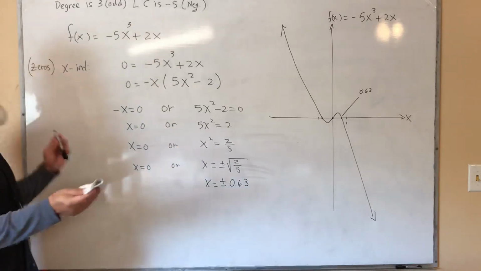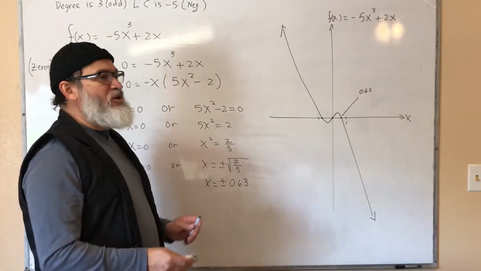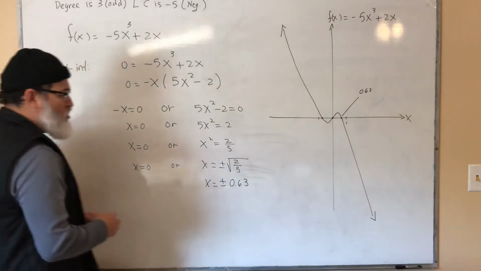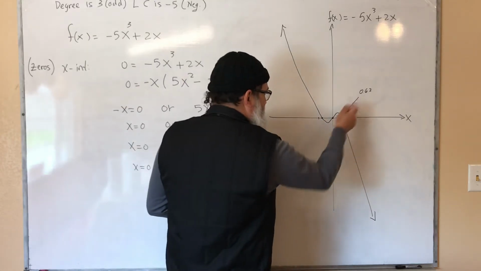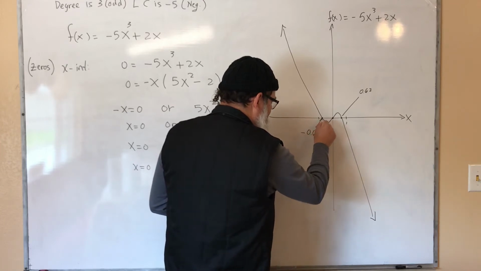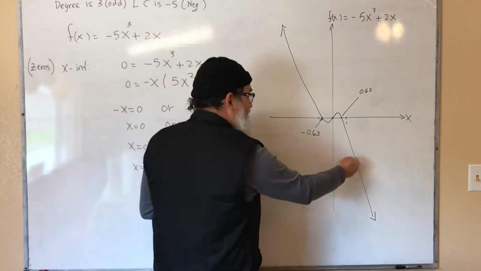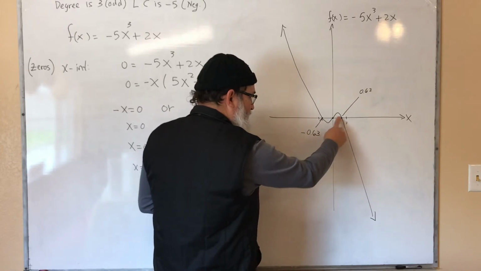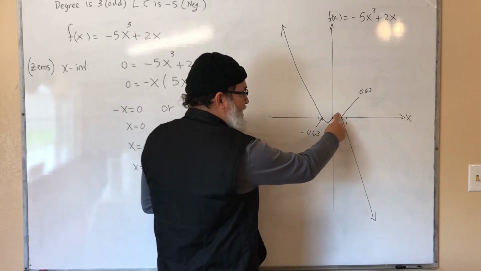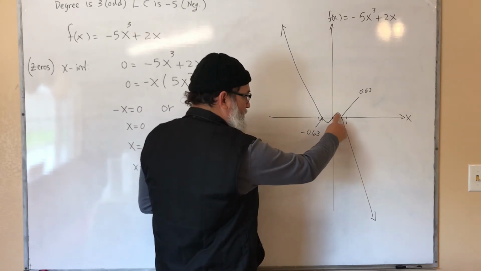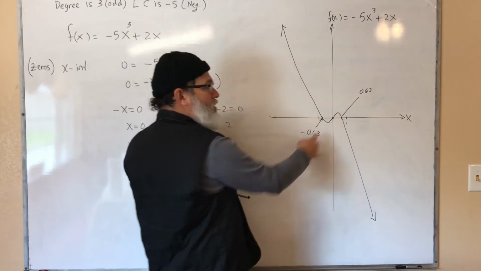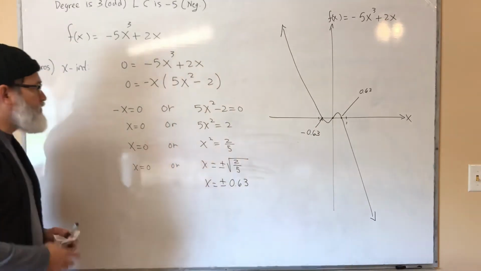Okay? And there's a way to find out if the function is odd. Gotta erase this, okay? Don't forget, this is 0.63 and this is negative 0.63 right there. So this function is repeating itself. Look at this, 0.63, negative 0.63. We have to talk about these values later. This is a minimum, this is a maximum, local maximum and local min. We'll have to talk about that later, not now.